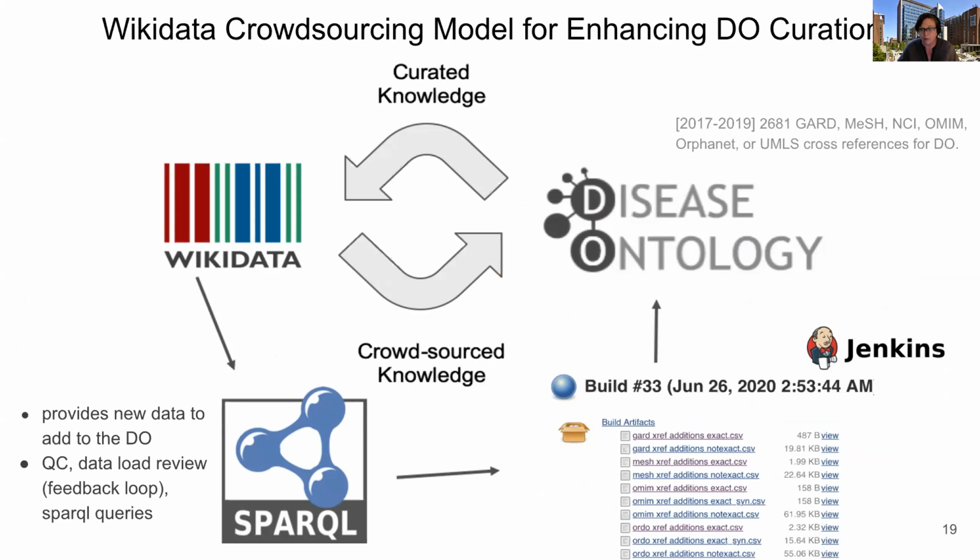So on the Wikidata side, there were SPARQL queries written to capture this information and do some QC. We built a Jenkins instance so that we can have reports every month of what the new data is, and that allows the curators on the Disease Ontology project to then assess this information. But it's a very targeted set of curation. I found it very useful. We've added thousands of cross-references in this way, and it's an ongoing process. So it's very beneficial to the ontology, and also really captures the information from the Wikidata community. And it's fed back through the system as well. Lots of QC, which is good.